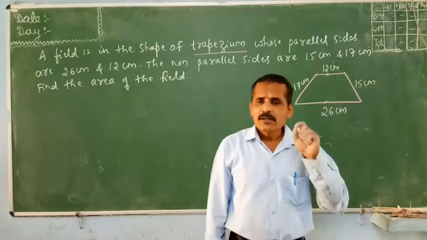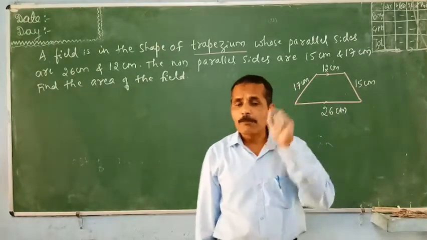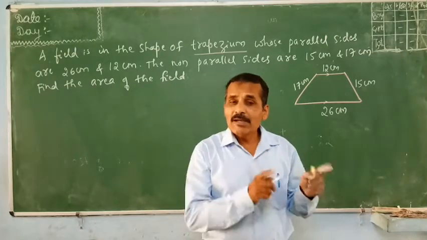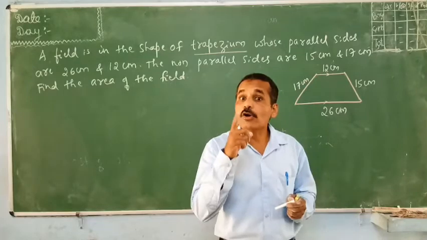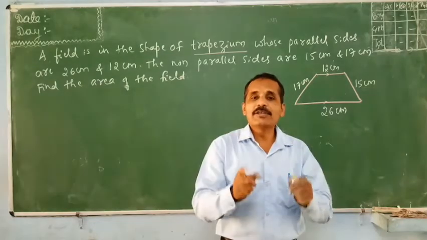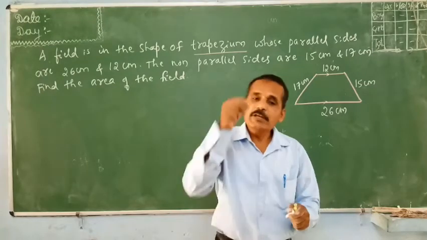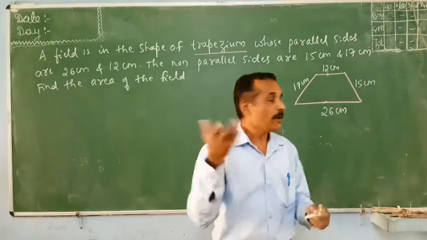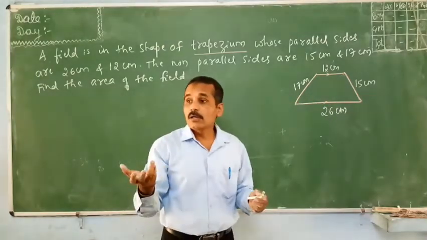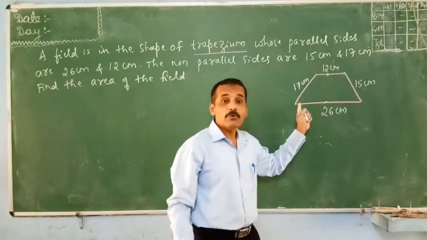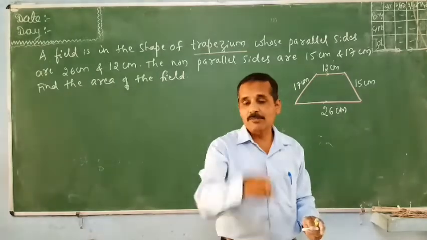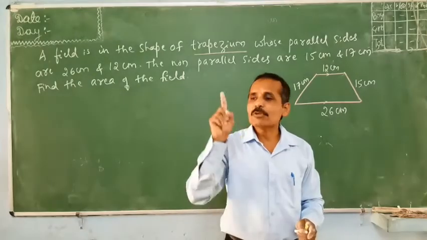My dear children, Heron's formula can be applied only for a triangle. See, in my earlier video, I have solved the problem of quadrilaterals. What I have done? I have drawn a diagonal. So the quadrilateral is divided into two triangles, and for each triangle, I can apply Heron's formula. But now, if I draw this diagonal also, the measurement of that I am not knowing. I don't have it. So whenever the problem of trapezium comes, a single technique has to be used.